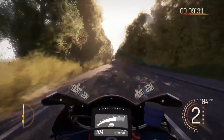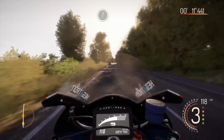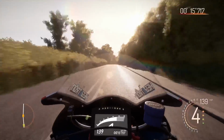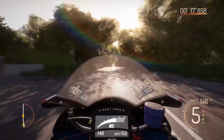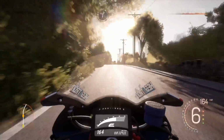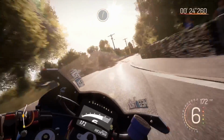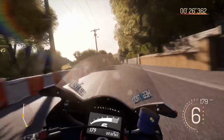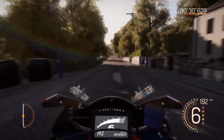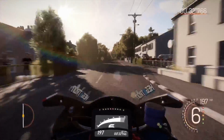Now, sometimes on Expert, it's really difficult to win these events. This is section 2 to 3, and we have done this a few times, so hopefully we can get it first time. But as long as we get top 3, I will take that. But we've got to do this on the Suter, which is going to be insane. Right, let's just try and take a nice line. I know it turns. As long as you stay in the middle of the road, it gives you half a chance. And you've got to try and keep an eye on the arrows as well.